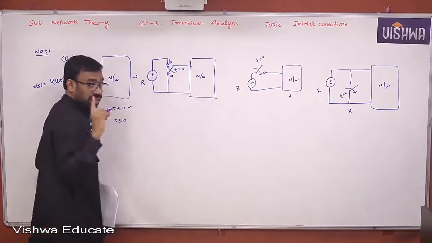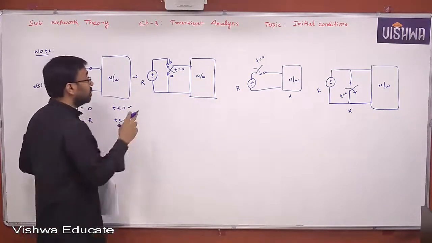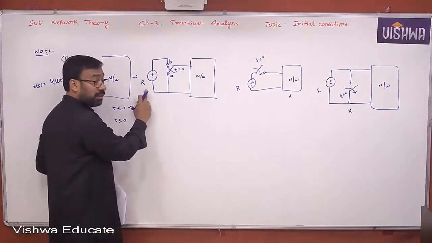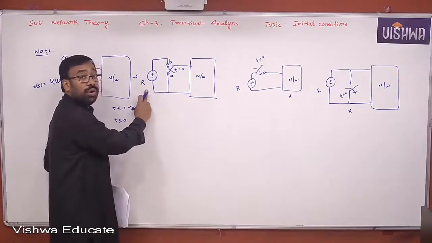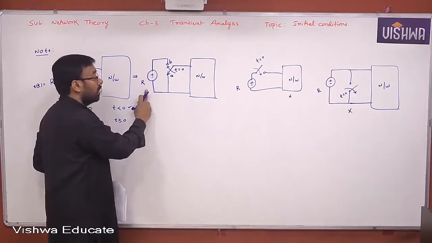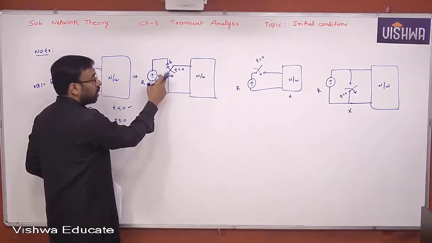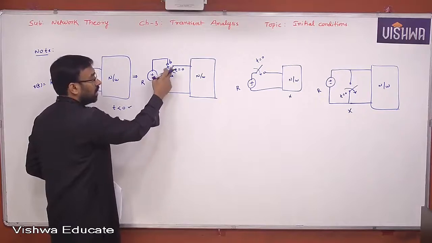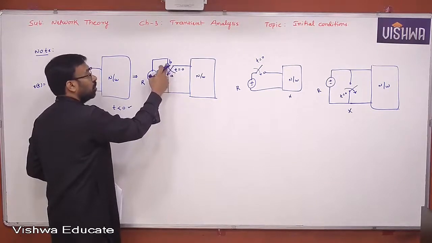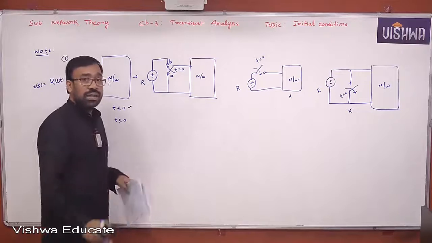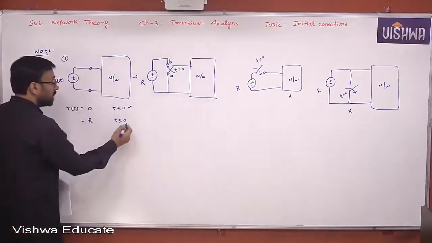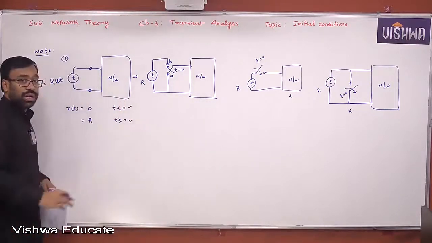So I am using a single switch. Now I am seeing that the source is protected. We are not going to damage the source. We are not going to place any short circuit across it. The solution is simple: you place a separator, a zero resistance wire here. First you connect here, then you move the switch position from A to B. Then obviously the two conditions are satisfied and the source is also protected.